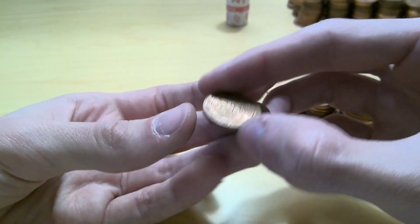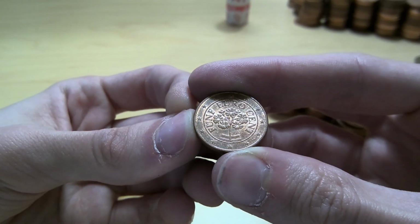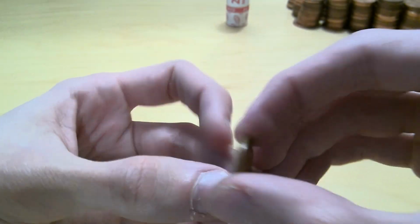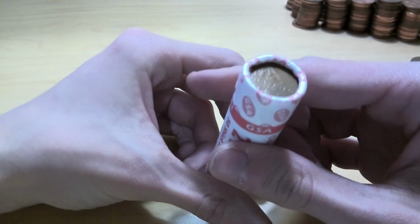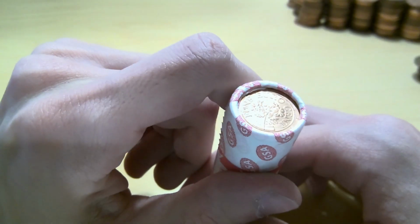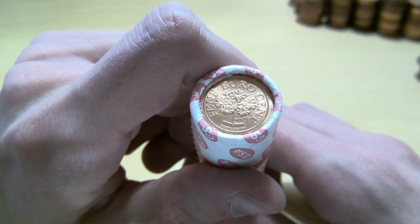And the last coin in this roll is in Austria from 2015. One thing we're also going to be keeping an eye out for is in Austria 2016 5 cents, because those are all NIFC. And we have now reached the last roll of this hunt. It has a Slovakia ender from 2009, and on the other side, a somewhat shiny 2008 from Austria.